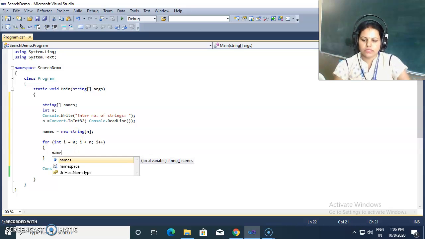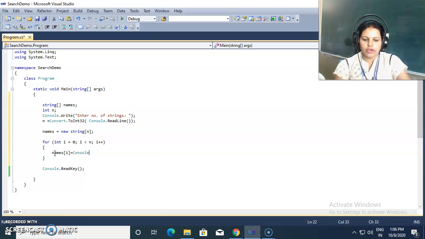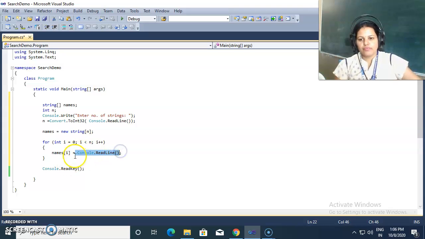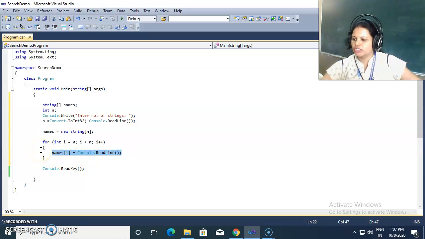So names of i is equal to Console.ReadLine. This gives me the string result, and we also want a string result, so there is no need for conversion because our array is of string type. So we store strings as they are inside this string array. Now all the n strings are stored inside this names array after this for loop executes.